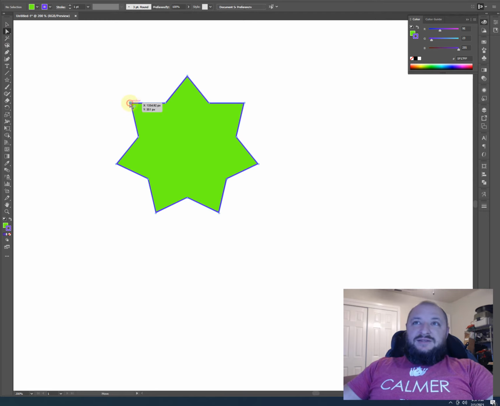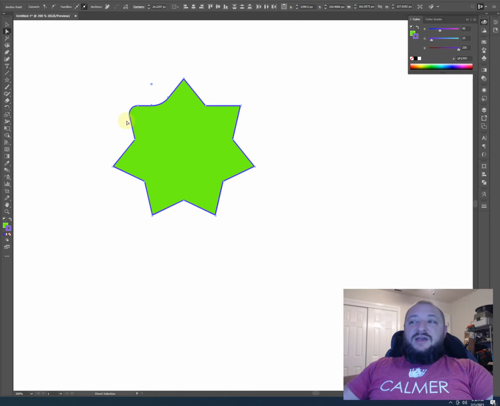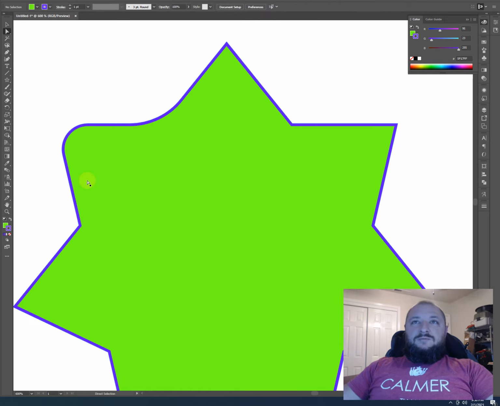Now if I click on this anchor point, you can see that only that one highlighted. And then you can also see that I only have that little corner rounding modifier right here, and I don't have it in this corner right here. If I click on that one corner, I can also modify this one, but it doesn't affect any of the others, all right? So when you're working in Illustrator, you have to remember that these are a series of points and lines, and the generic selection tool will select the entire object that you're looking at, whereas the direct selection tool will only select that specific thing.